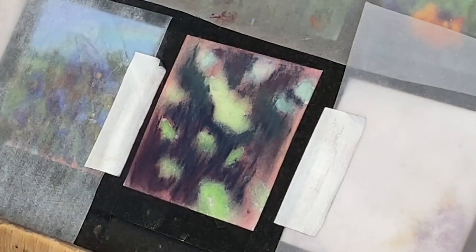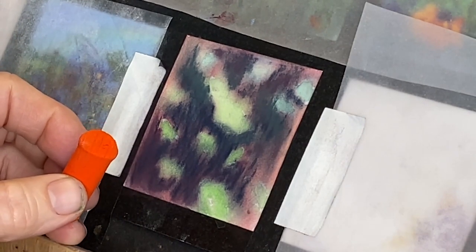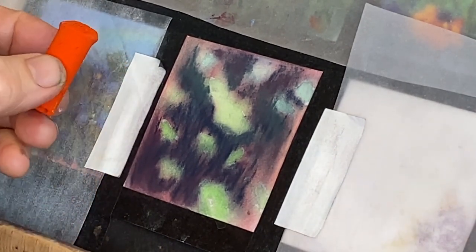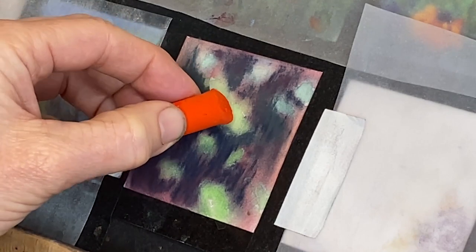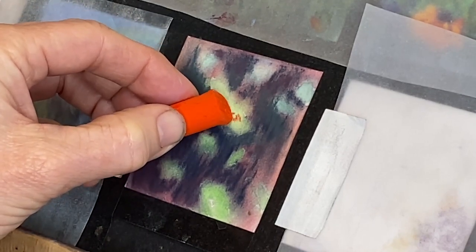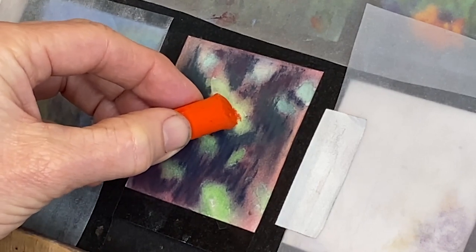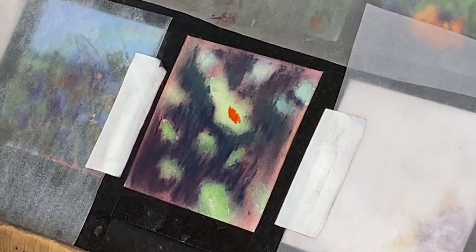Okay, one more shot of blending here. And see, the paper has that little orangey pinkish tone underneath it, even though I've already applied some of the pastel. Now, the centers of these flowers were interesting. They're a bright, pretty yellowy color, a warm yellow.